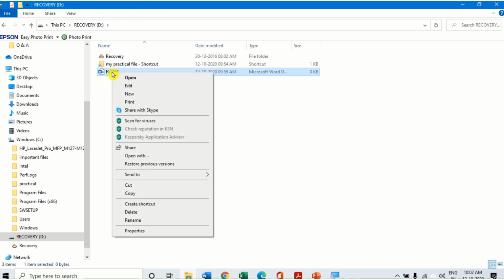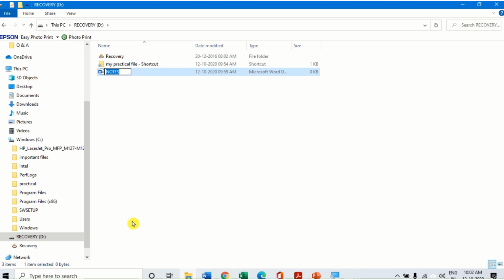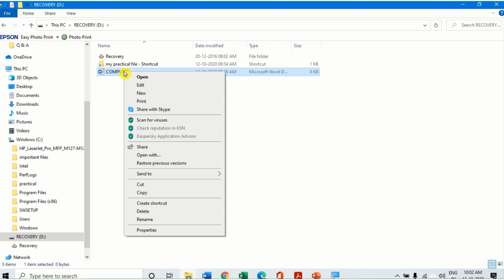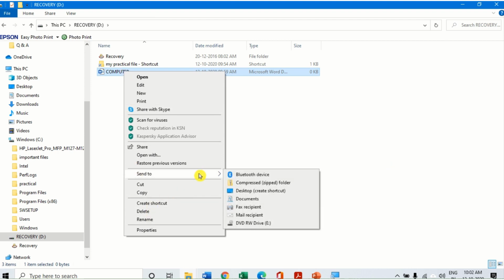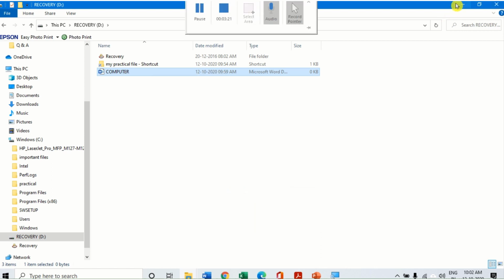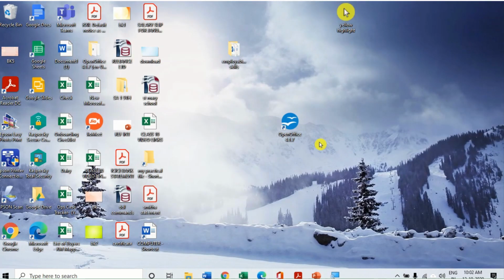I can also rename this particular file here, click on rename and give it some other name of my choice. So this is called renaming of a file. So renaming, copying, pasting, all these actions can be very easily done. We can also create a shortcut for this, or suppose, the same way as I said, we want to send this to the desktop. I want to click and create a shortcut for this computer notes file on the desktop. So I click on this and click on create, and you will notice that the shortcut for this particular file has been created on the desktop.